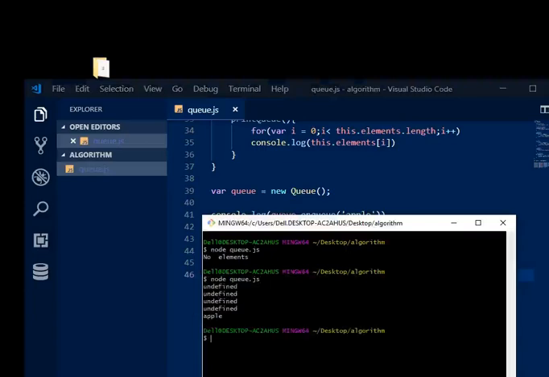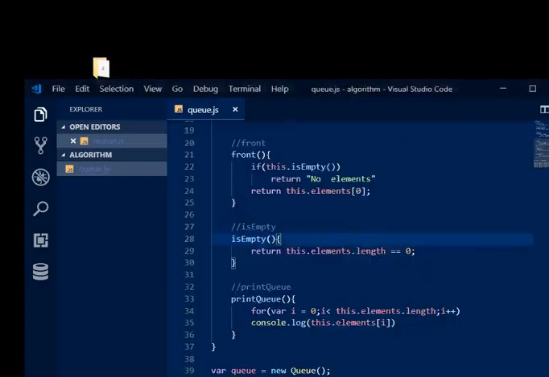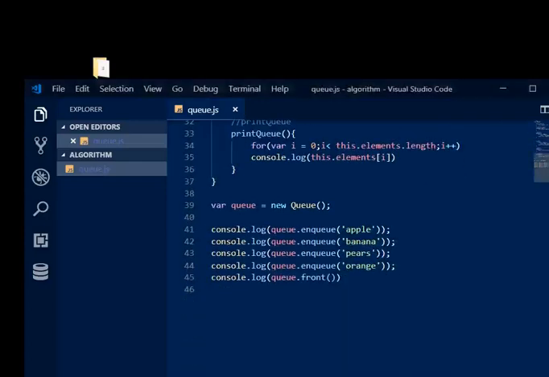Let's say it outputs undefined, then it outputs what? Apple. Oh, why is it undefined? Because I have console.log. Excuse me about that, guys. What I have to do is to perform this operation outside of console.log, and I'm gonna take this bunch of code out.